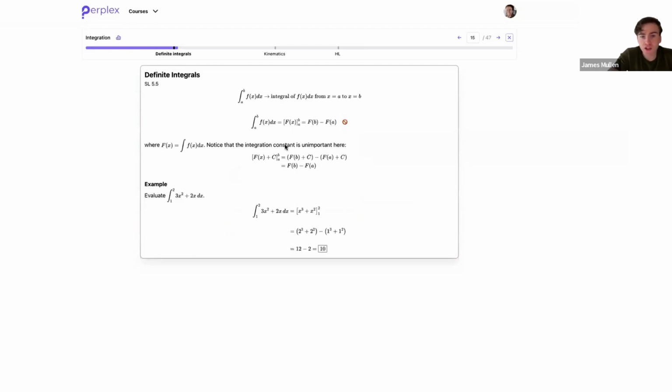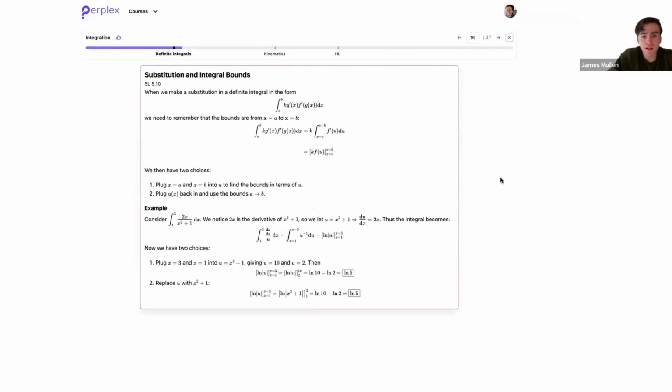So how do you actually do definite integrals? Let's say you've evaluated the antiderivative of f of x. What does it mean to have bounds on it now? It just means that you do the antiderivative at b minus the antiderivative at a. Okay, so you plug in first b and you subtract what happens when you plug in a. What you should also notice is that the integration constant no longer matters, because if I do F of b plus c and I subtract F of a plus c, you're just going to get F of b minus F of a. The c is not going to do anything. I'm going to skip that example because it's pretty basic.